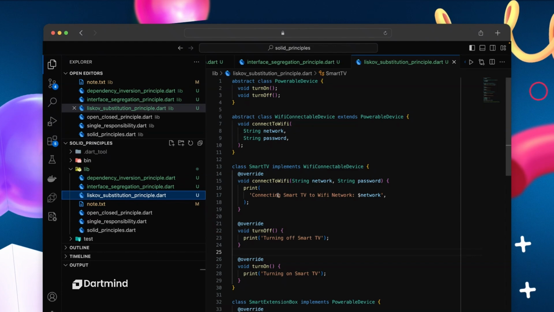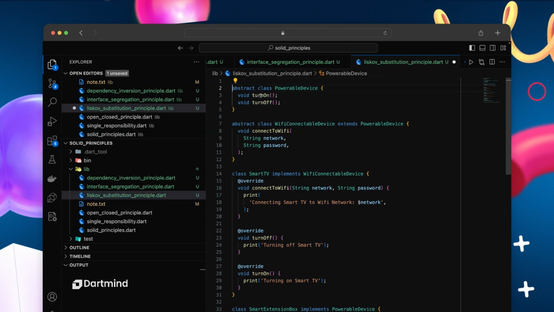Okay. So we need to go back to the initial example that we had and then compare. Let me come back. The initial example we had was something like this.